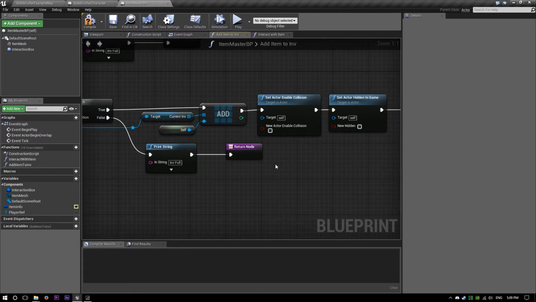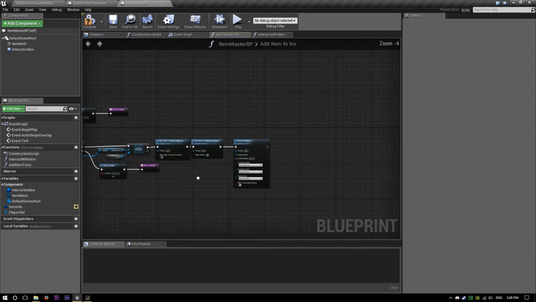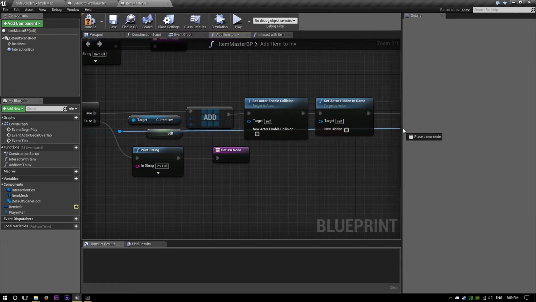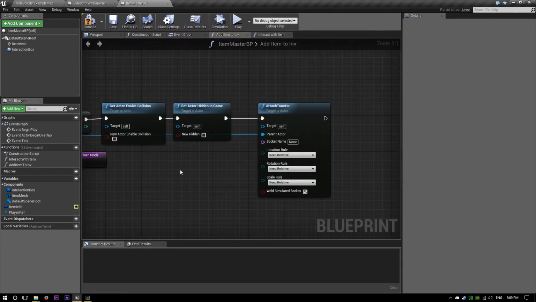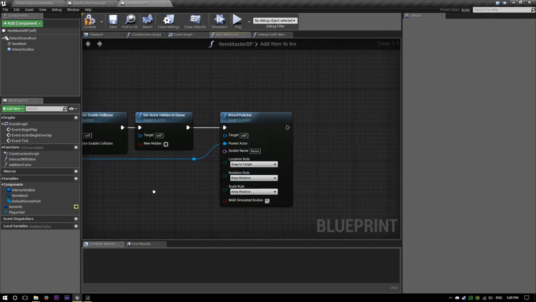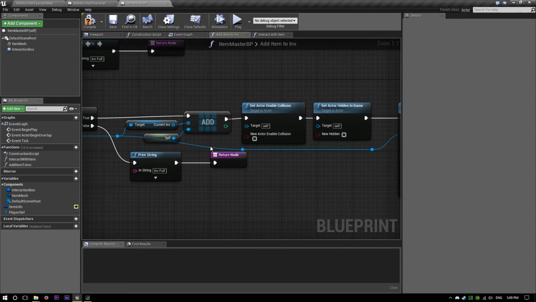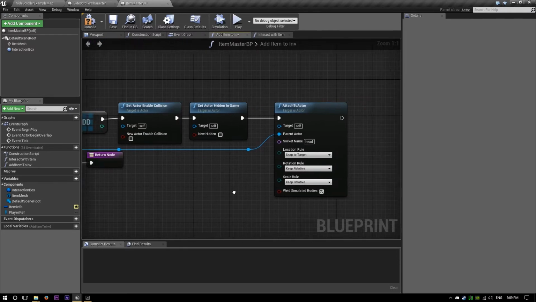There's our parent actor, it's actually our player reference. I'm just going to drag it from here. Parent actor will be our player reference. Actually, no, we're not going to do it like that because we need to keep this functional. So there we go. This is going to attach to the thing that's picking it up. It's going to attach it to whatever just picked it up. And then for our location, we're going to snap to target. And we're going to actually do this to the head, so we can actually just see things as they change. Because if you don't put it somewhere, you're not going to see it, and you're going to wonder, what is happening? Why is this not working?